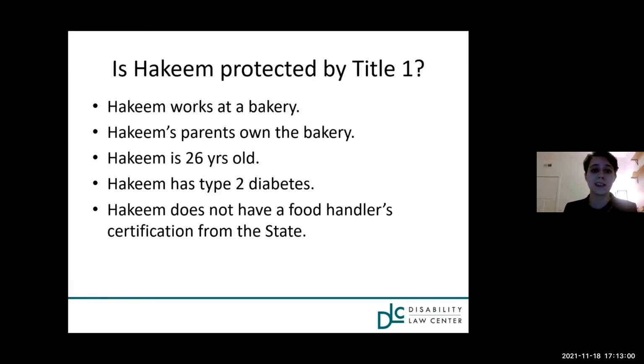We see that he doesn't have a food handler certification, but we don't know what it is that Hakeem does at the bakery. Is he a baker? Is he a cashier? Is he a waiter? We're not sure. So we have to know the answers to all of these questions in order to be able to answer whether or not Hakeem would be protected by Title I of the ADA in this situation.